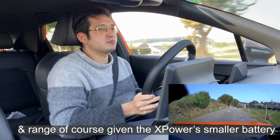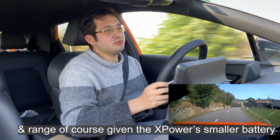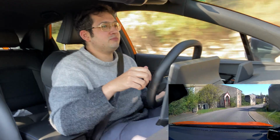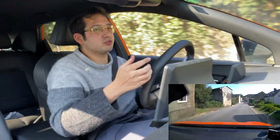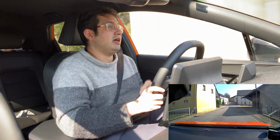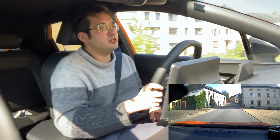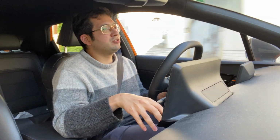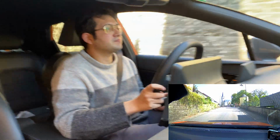the issue of consumption, because that car does consume a lot more than this, because it does have the same sort of rear motor setup as this, but then it has an additional motor. And especially when you start taxing it, that's really the thing. When you start using that front motor, when you start really pushing it, you do find that the consumption goes through the roof.